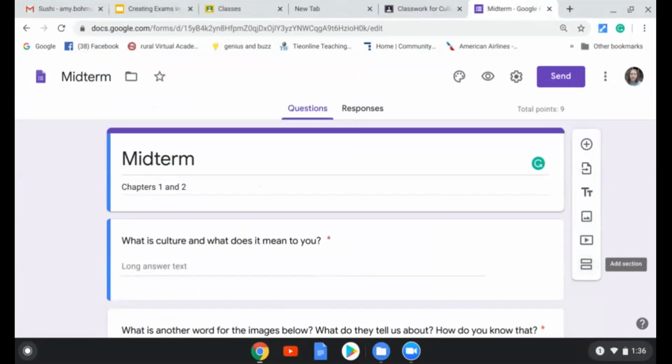The last part is a section down below. So if you wanted to add another section, maybe you wanted most of your test to be paragraphs. Maybe you want a short answer section. Maybe you want a true false section, or maybe you'd like multiple choice. You can also do that here. Okay. So that would be sort of a different way we're setting up, because we're looking for those bigger things than just a quiz. That would be a short assignment based on just one section.